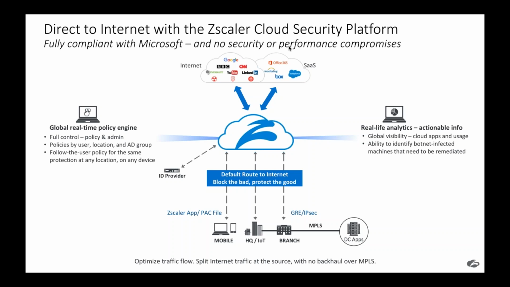As we do all of this, we also make sure that we integrate with your standard authentication models, whether that be Azure Active Directory, Active Directory Federation Services, Okta, Ping, or other third-party identity providers, or whether you're using Kerberos, for example. Again, there are a number of different mechanisms we can use to authenticate the users to the service. As part of that, we can then monitor and report on everything that end users do on the internet. And of course, as part of that we will also bring analytics to help make sure that you understand how your applications are performing, how the bandwidth is being consumed and used, and what people are actually doing with that resource.